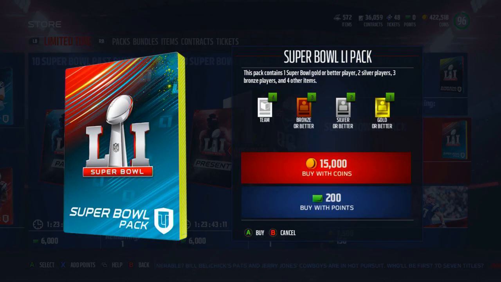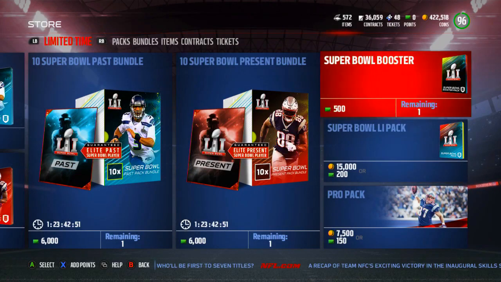This one, the Super Bowl 51 pack, is basically exactly like a pro pack, except the gold or better player switches for a Super Bowl gold or better player. So I don't think it's worth the coins. It's basically double the coins of a normal pro pack, but with points, it could be worth it. This is actually a decent pack. It's basically like paying 50 more points, but you're guaranteed to get a Super Bowl gold or better player. So could be worth it, but up to you guys, of course.